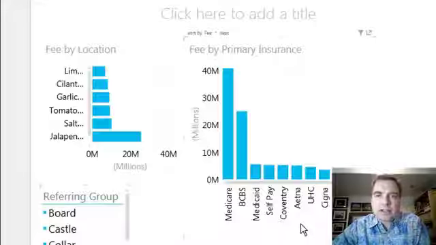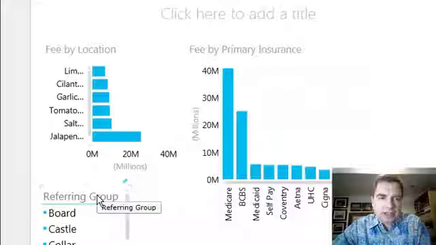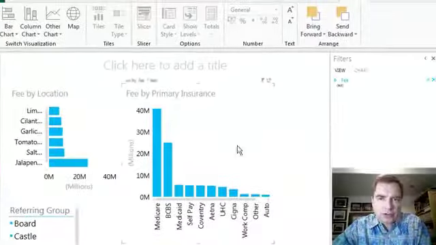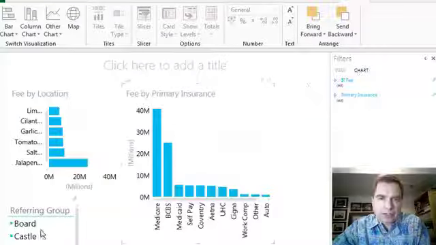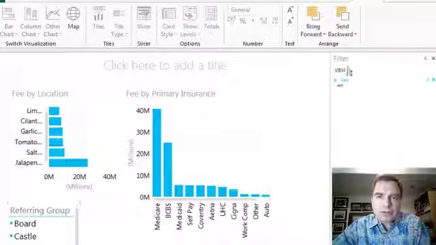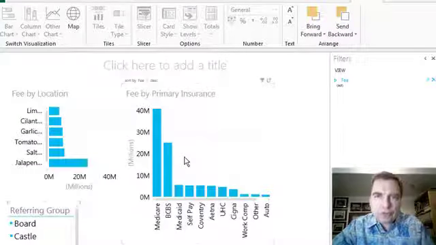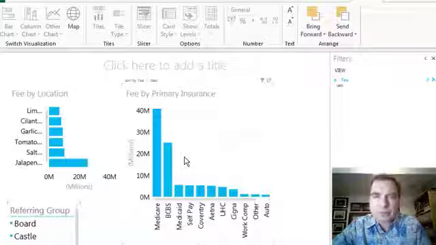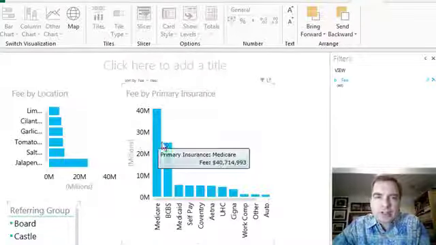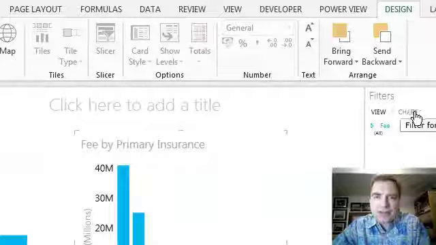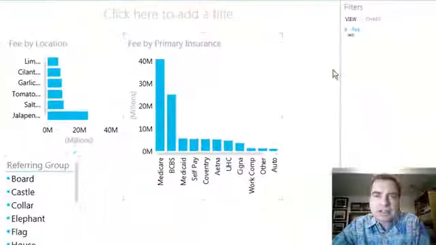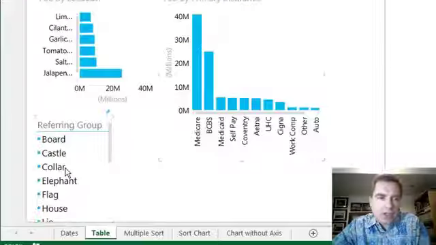That makes sense. The other thing you need to understand about a slicer is if I click in this chart, there's filters for the entire page and the view, and there's filters for the chart. If I click on the slicer, I don't have any slicer-specific filters. You can't filter a slicer. A slicer is a filter. You can't filter the filter, if you will. The other thing you should understand is that the filters at the view and the chart level are going to trump or supersede the filters that you have here. So Excel is going to apply these filters first and then look to see what's available in the slicer, if that makes sense.